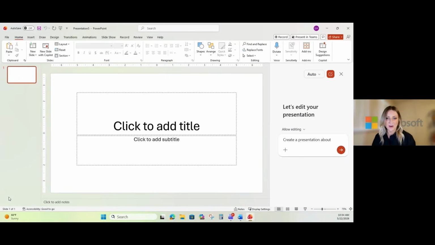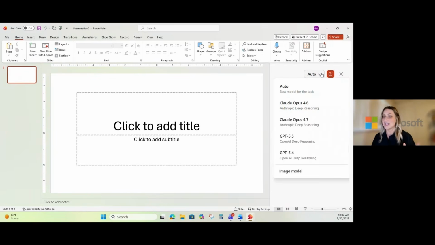Another thing I want to call out is this new drop down where you can actually select and switch the AI model that you want to use for the type of presentation or work that you're trying to create. So since Georgia has a Microsoft 365 premium subscription, she's able to see all these different model options, so she can actually pick and choose which one she wants to go with.